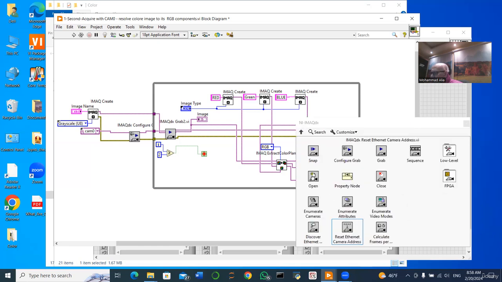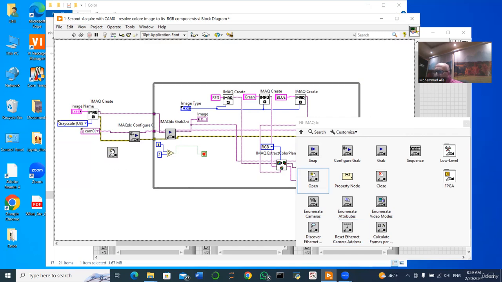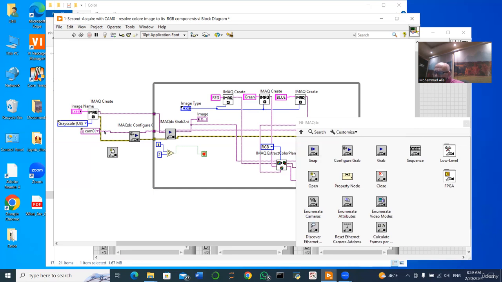Here is the open. And now I connect the session or the camera to the open, and this is not required. And I connect this here.